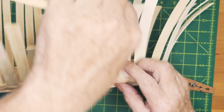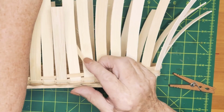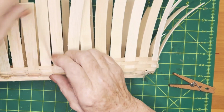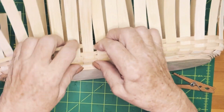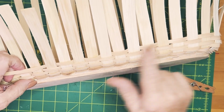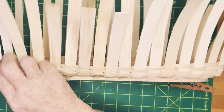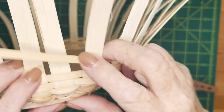And weave. We're going to pull a little bit because what I mean by I'm doing a very exaggerated weave, well, that can get loose. That's why you see me, when I've woven a bit, I'm going to tug on that reed so that this doesn't have lumps in it. Pull those out. About every 6th weave, you want to give that a nice smart tug. And then you're back where you started.